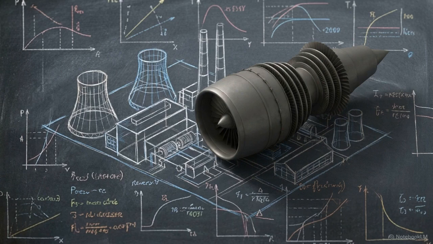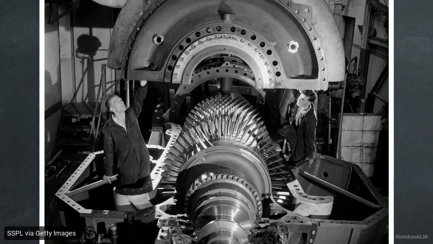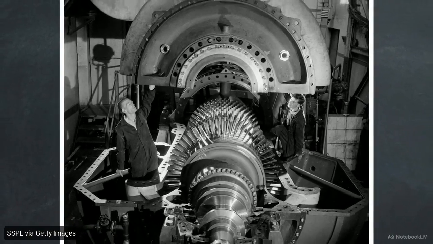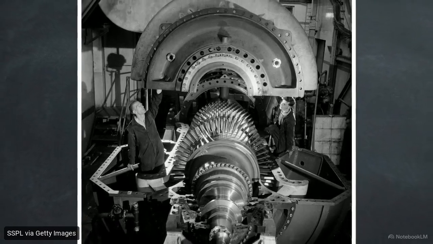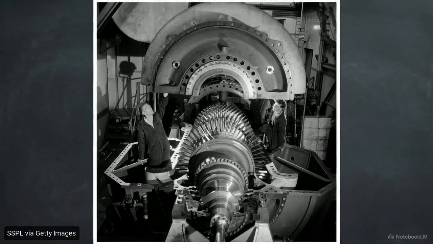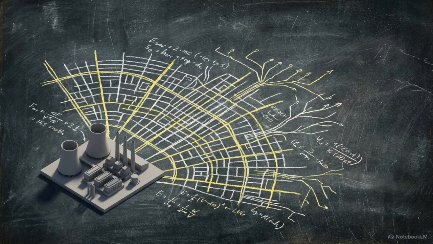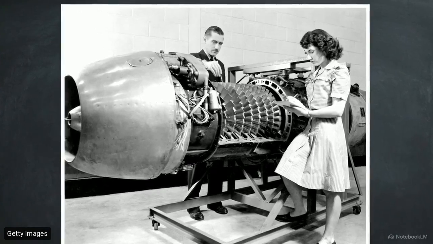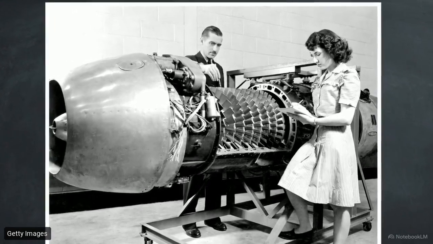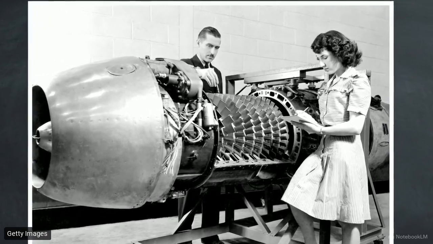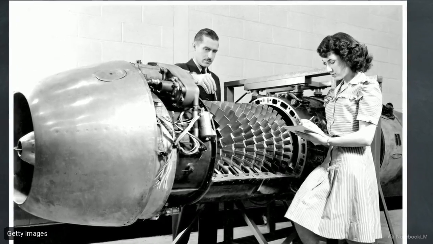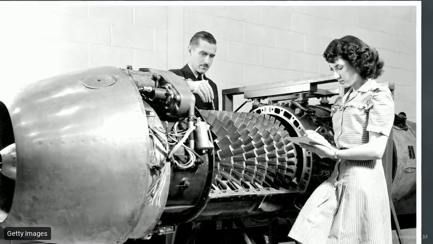The backbone of modern heavy infrastructure and aviation relies entirely on a single thermodynamic blueprint. On one end of the engineering spectrum, we have stationary power generation. These are machines scaled to immense proportions, engineered with a singular focus, producing massive electrical output to power entire cities. On the other end, we have aerospace propulsion. The architecture tightens into densely packed, lightweight blades, designed entirely to accelerate air and produce forward thrust.